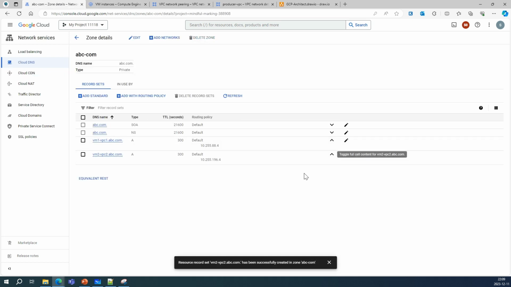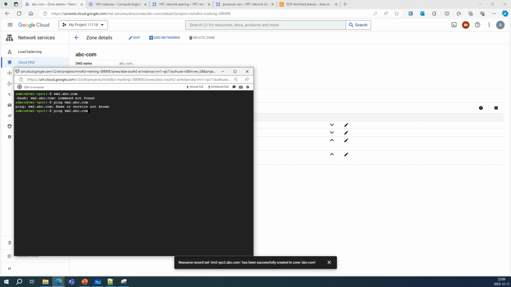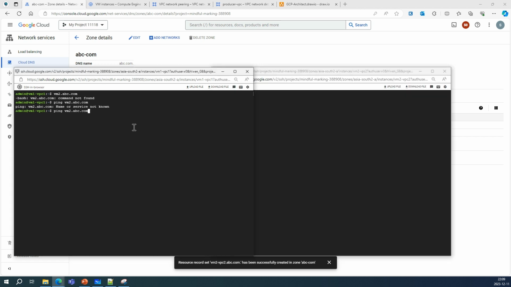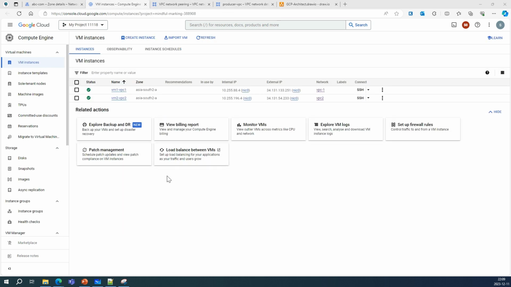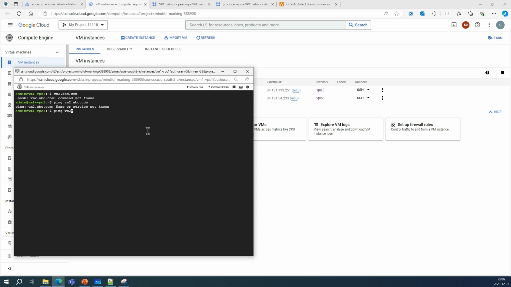Can you see that? This IP has now got a name. Now, if I try to hit, what was the name? Sorry, VM1, VPC1. Oh, vm1-vpc1.abc.com.